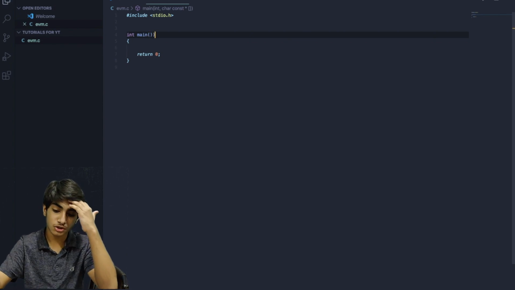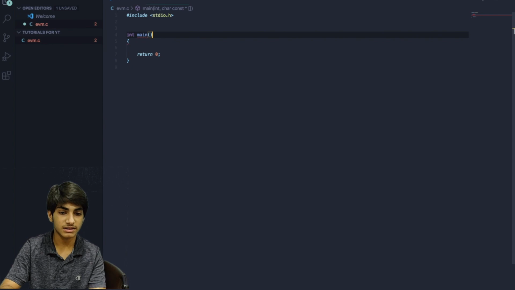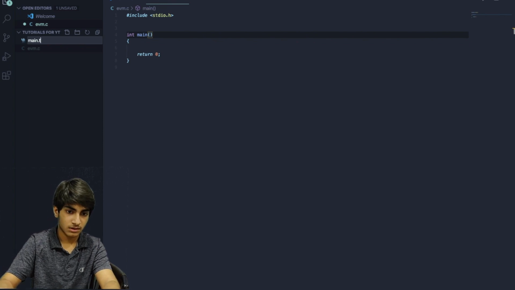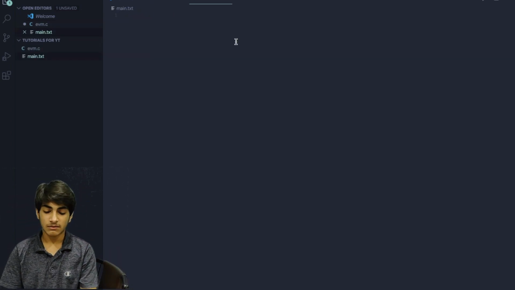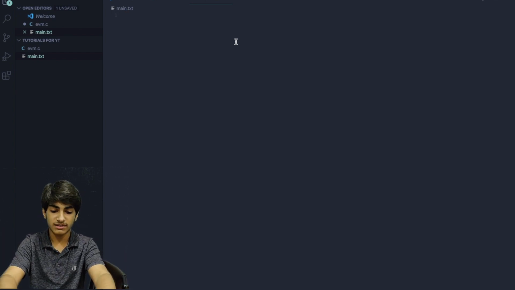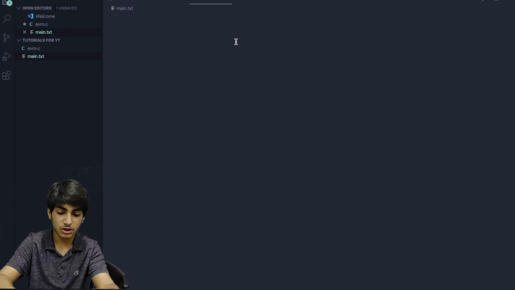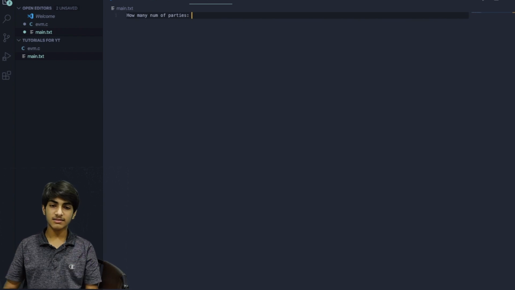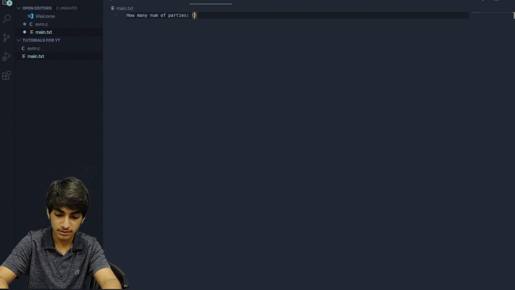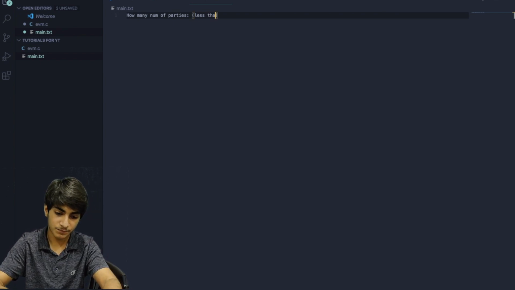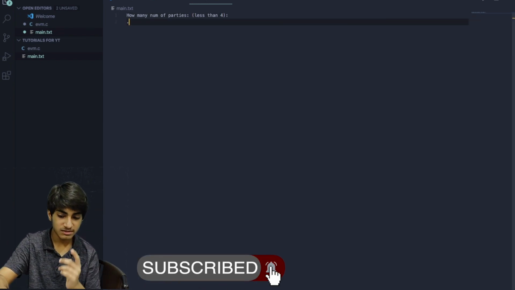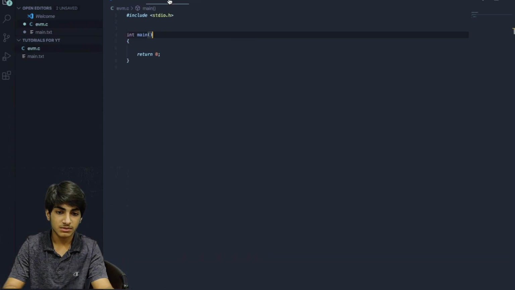So to demonstrate or to show you how this program will work, I'll make a text file in here. So now what our program will do is it will ask us the number of parties it needs. So first I'll write in my main.txt file. In this programming challenge it would be less than 4. So I'll provide a bracket here, less than 4. Now the user has to enter it in here, and this would be saved under a number. So first let us develop this.